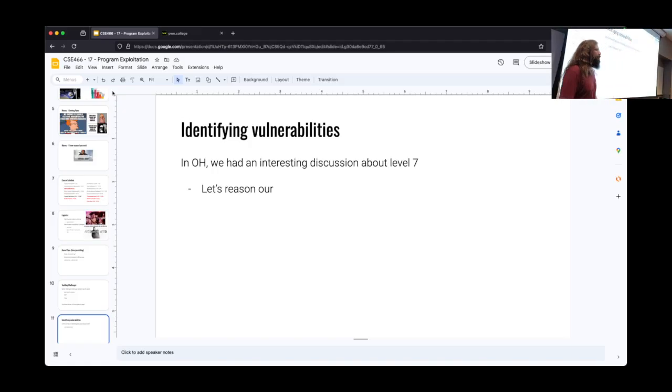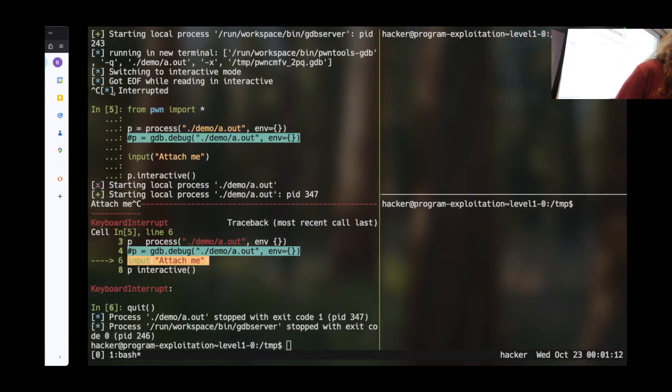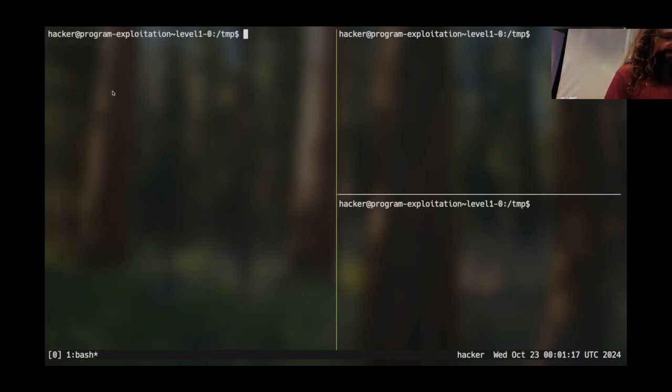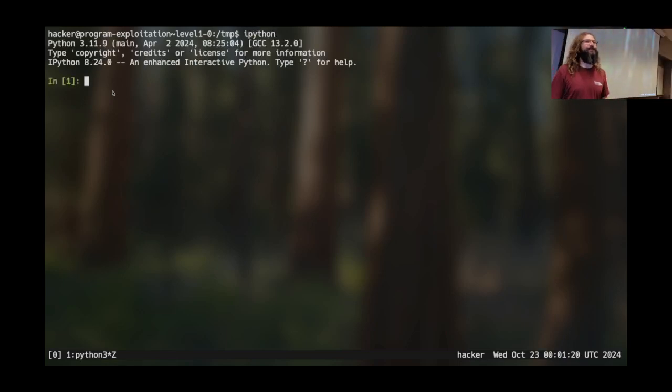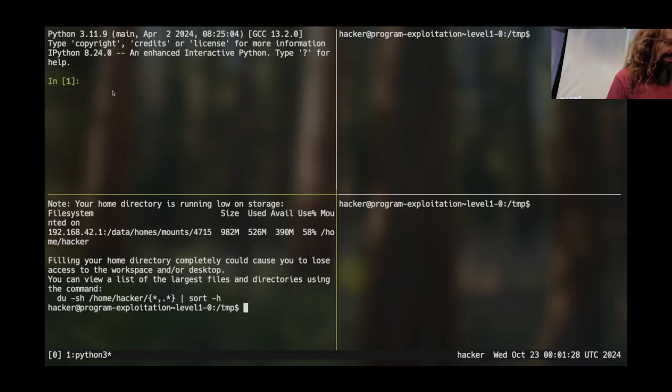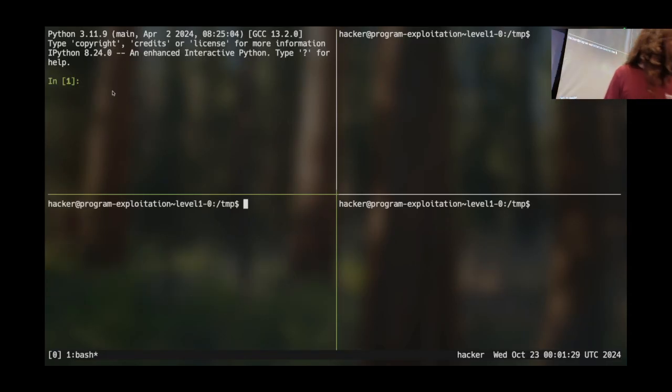Just out of curiosity for those that are here, who has solved 7? Okay, less than half. One of the people that asked about 7 has a burning passion for file descriptors. So I will talk a little bit about file descriptors once again. It's not used in 7. This is me making sure that I knock this out before I kill 45 minutes.